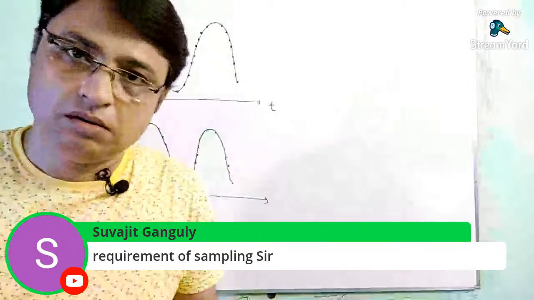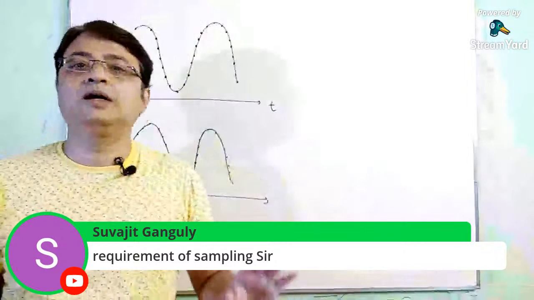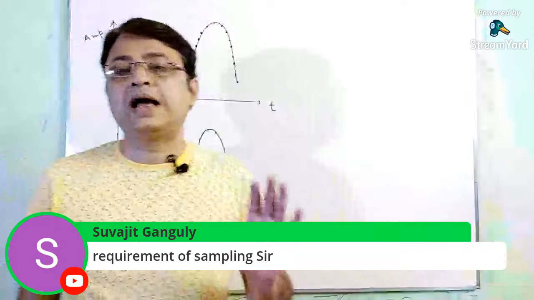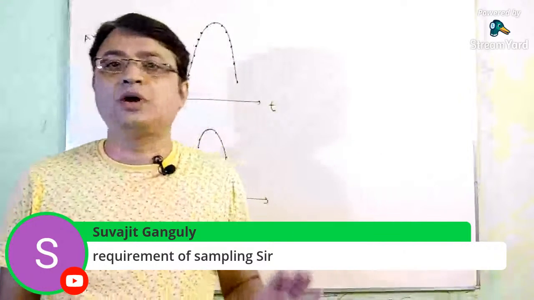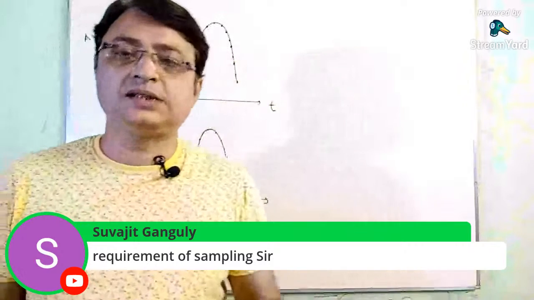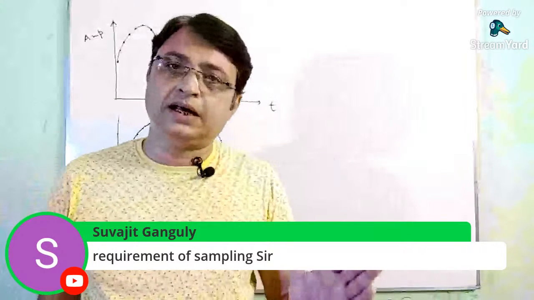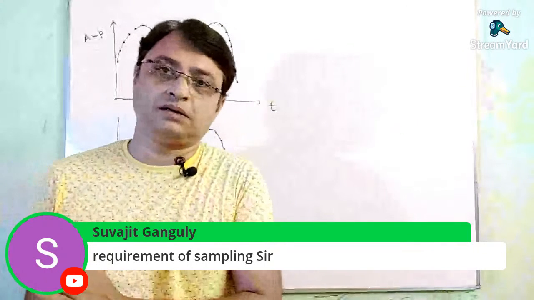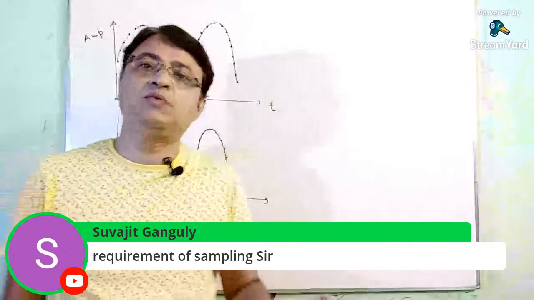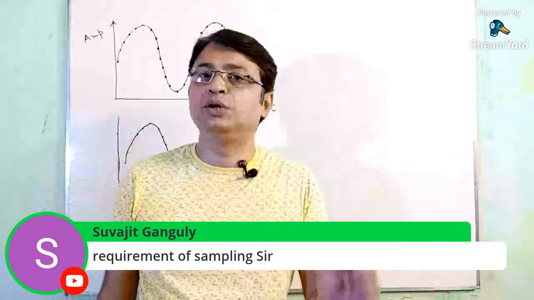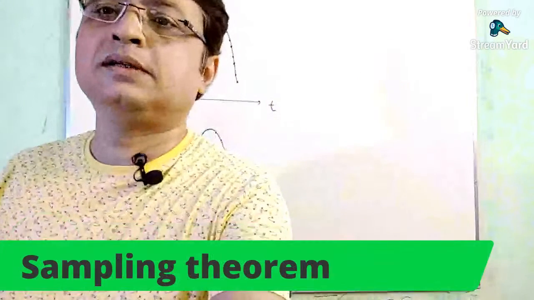first and foremost purpose of sampling is to convert an analog signal into its digital form. Forget about any type of communication now. Just remember that we want to convert an analog signal into its digital counterpart. So here sampling is required. Sampling is required to convert an analog signal into its digital form, nothing excess. Okay? Is it okay, Shubhajit?